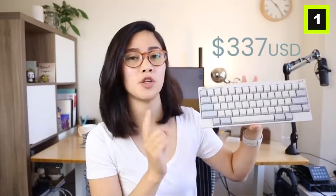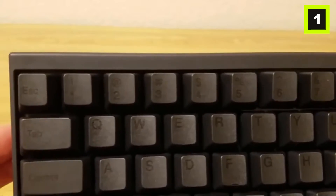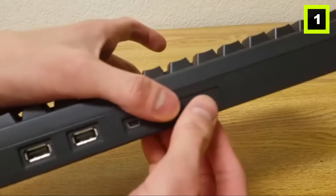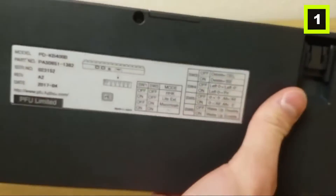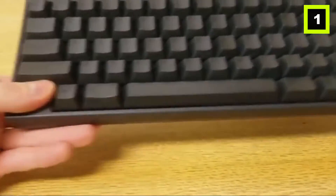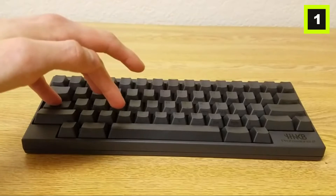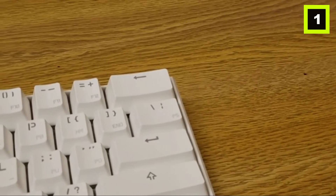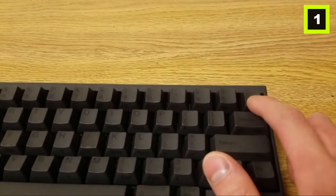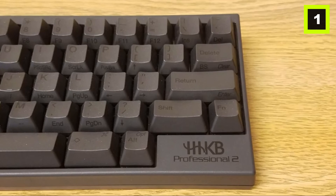This model itself, when I bought it, was 337 US dollars. Professor Eiiti Wada, a well-known Japanese developer, designed the HHKB for intensive use and endurance in a Unix or Linux environment. Many other sorts of programmers and developers have since embraced the HHKB as their preferred keyboard. So what differentiates it from other keyboards in terms of cost? The cost of the HHKB is determined by many factors.